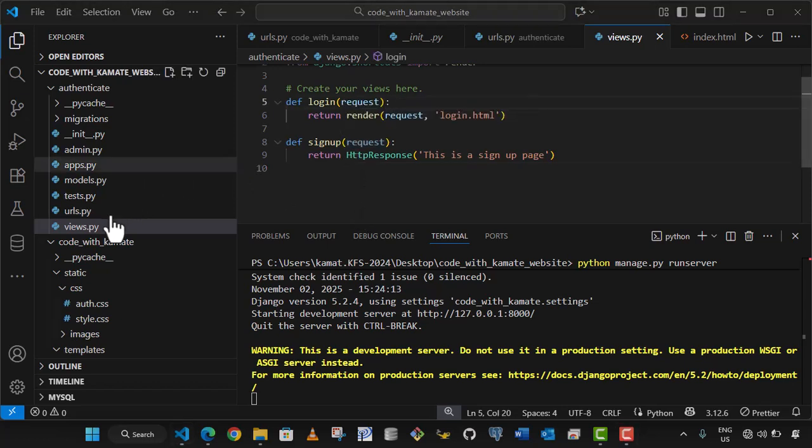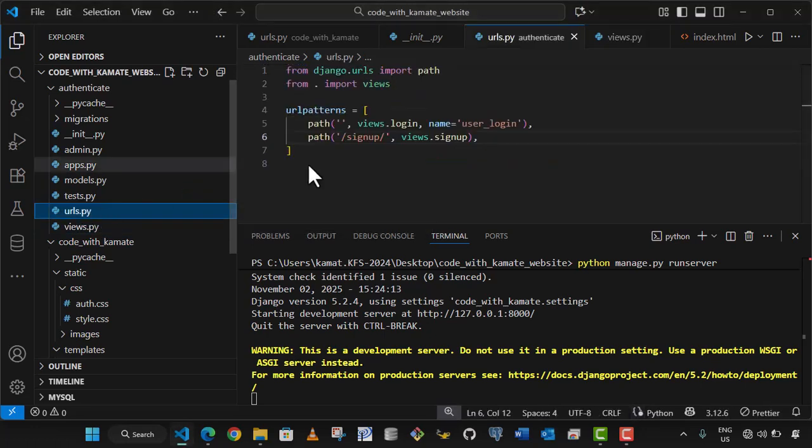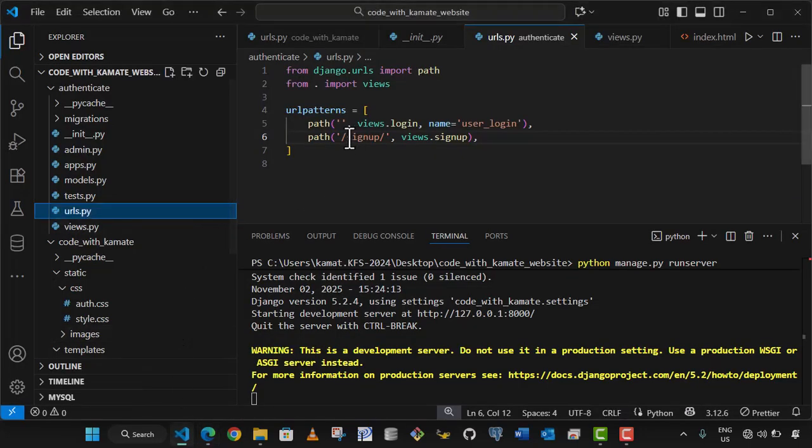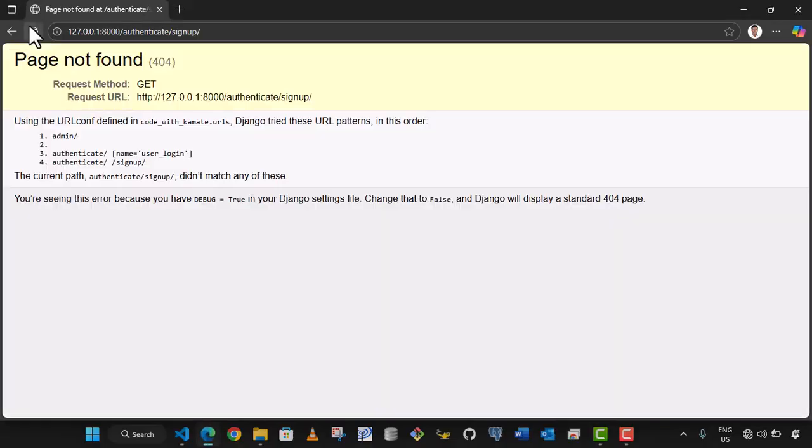Let's run again and you see slash sign up. Page not found. The error is because the current path authenticate slash sign up slash did not match any of these. So this is what they are looking at.